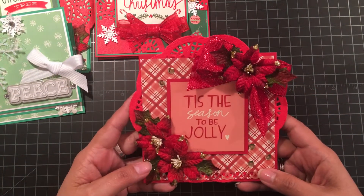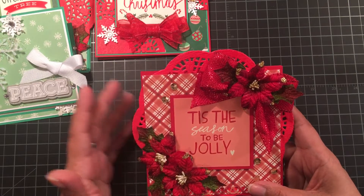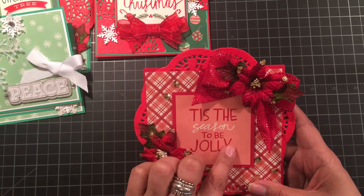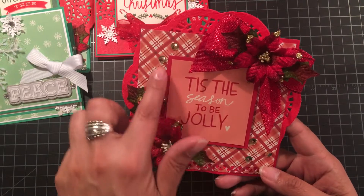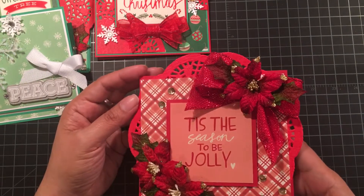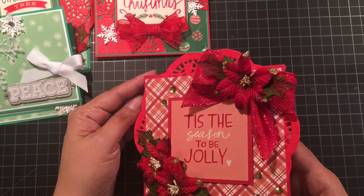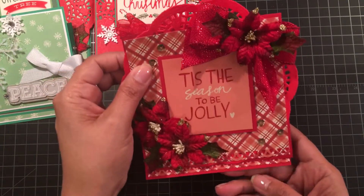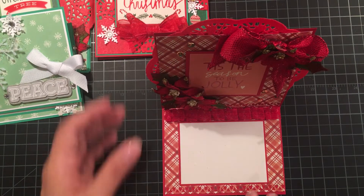And then the last one is this one, and I think this one's my favorite. I really wanted to use a doily on this card and I like this pattern, so I decided to this time sandwich the doily between the cardstock and the card base. Then added my sentiment in the center — again, it's another cut apart that is embossed. Added some poinsettias and some sequins to match. And this glittered burlap ribbon — this is actually some ribbon I got from a neighbor. She gave us some neighbor gifts and that was on there; I just thought it was so pretty. Then I did use a border punch along the bottom and on the inside base as well. And some red organza pleated trim as the stopper. I think that one just looks lovely.